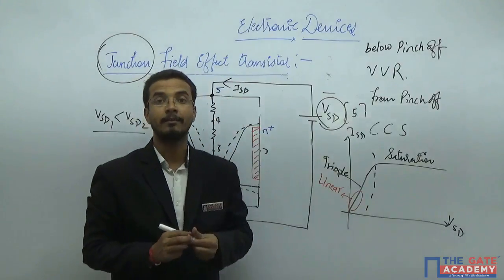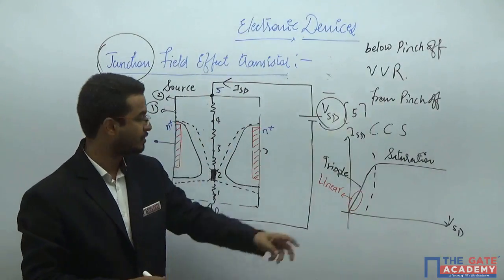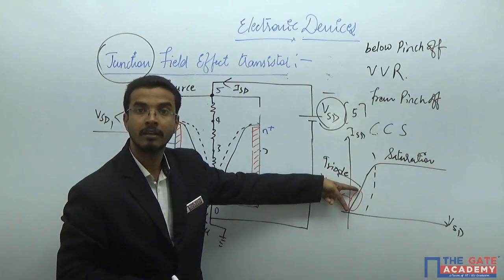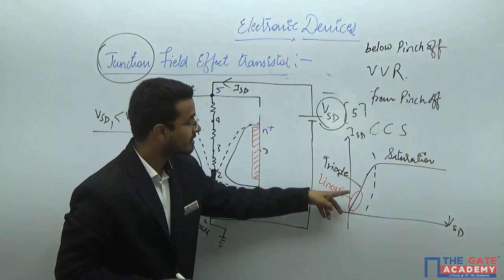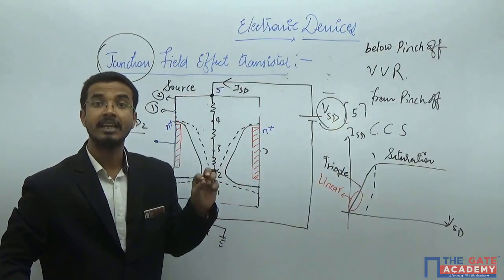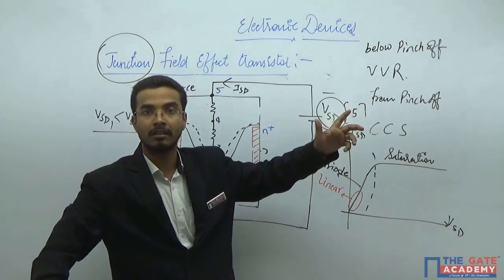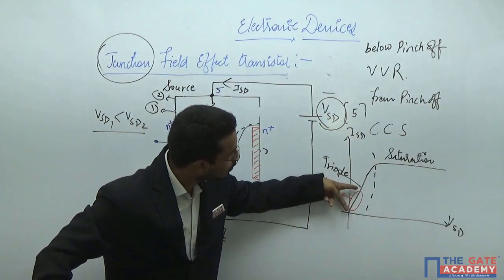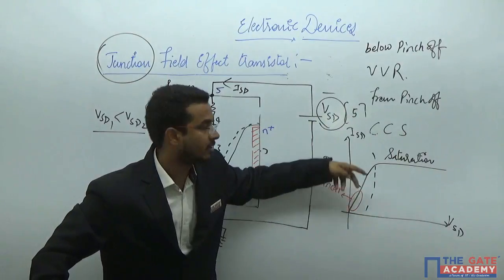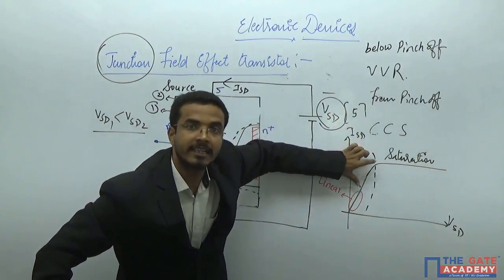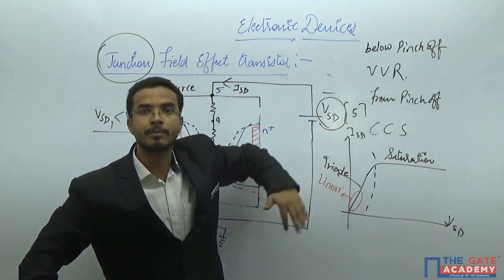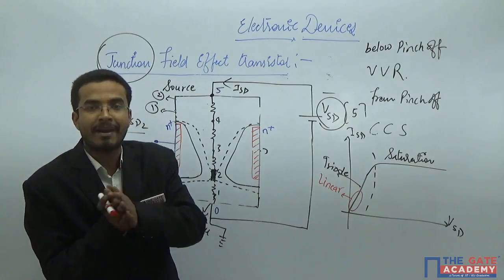Whenever you are saying that the MOSFET is acting as a linear device, that means you are dealing somewhere here. Not linear device, you are saying that it is a linear component. That means the VI characteristic is about to register. Then that particular device is acting somewhere here, not on this side. On this side it is just the triode region, which is basically the combination of line and parabola.